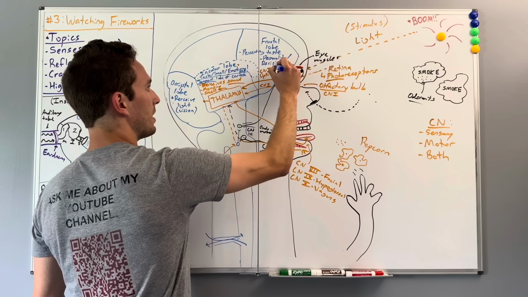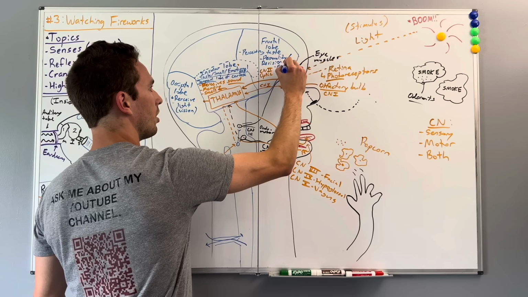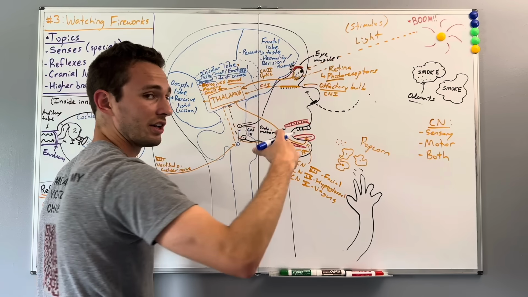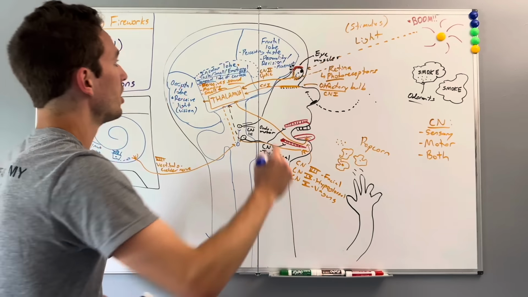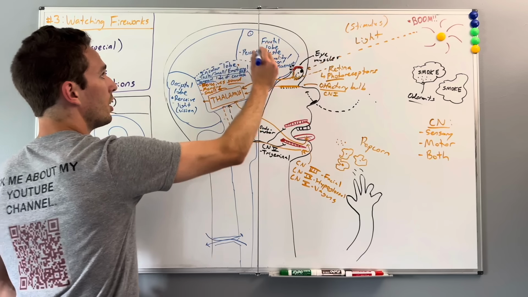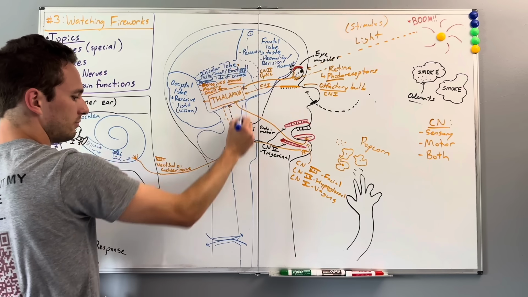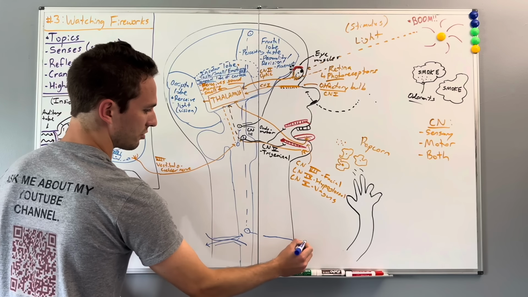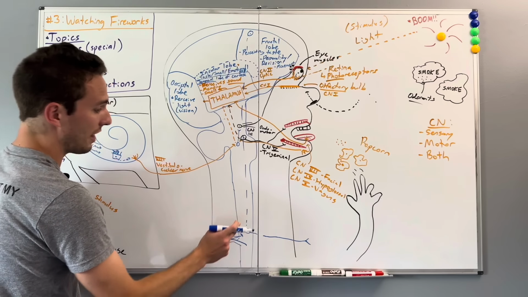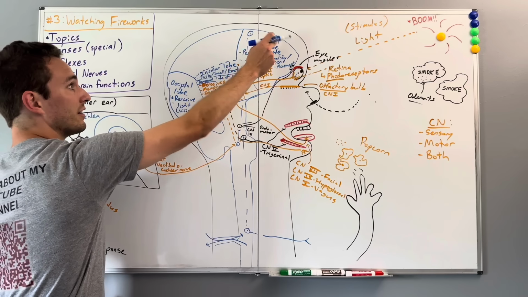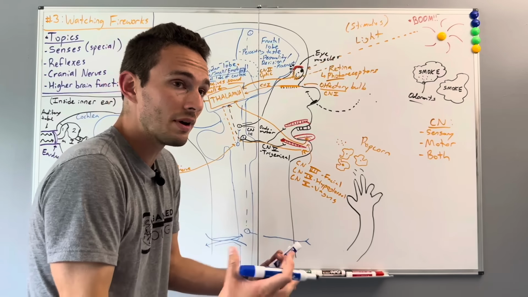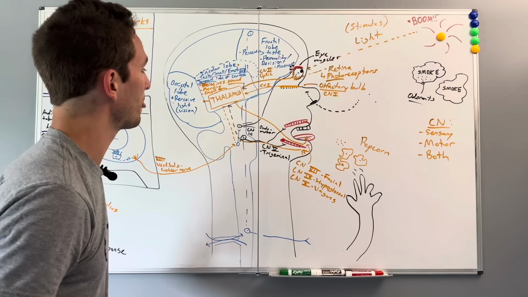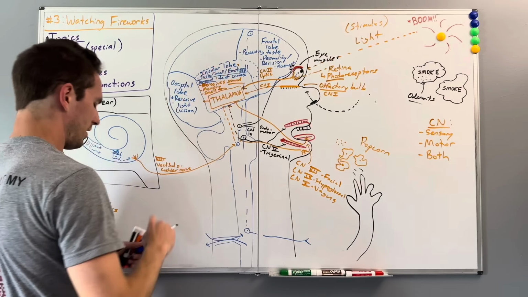But I'm also going to mention movement. All of your upper motor neurons, you remember the very first part of this video? The neurons that originate up here go all the way down and communicate with lower motor neurons to go out and communicate with other structures like muscles, right? That upper motor neuron is located in the frontal lobe. So all of your movement is contained in the frontal lobe. That's all I want for the frontal lobe.